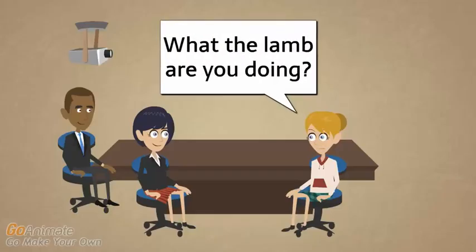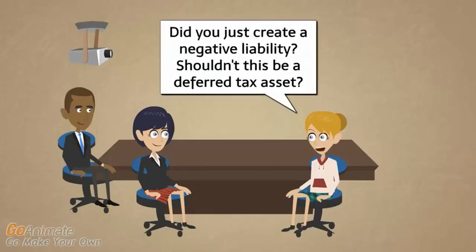What the lamb are you doing? Did you just create a negative liability? Shouldn't this be a deferred tax asset? No, this is not creating a negative liability. Remember, this is a change in depreciation assumption, so presumably there has already been some depreciation, which we see in the cash flow statement. And so there's already a deferred tax liability there. We're just reducing the existing deferred tax liability.